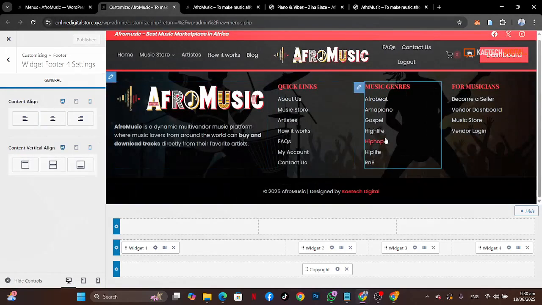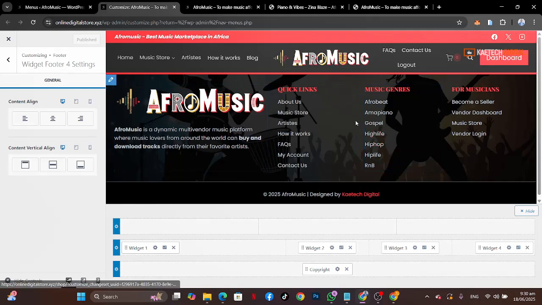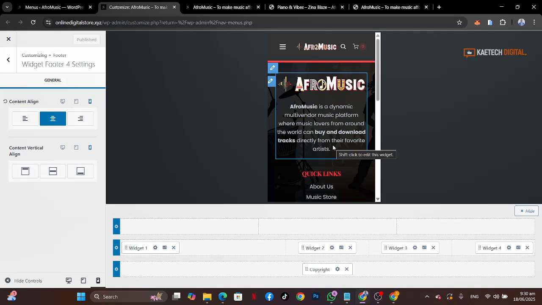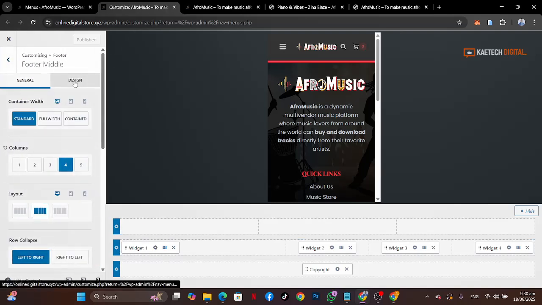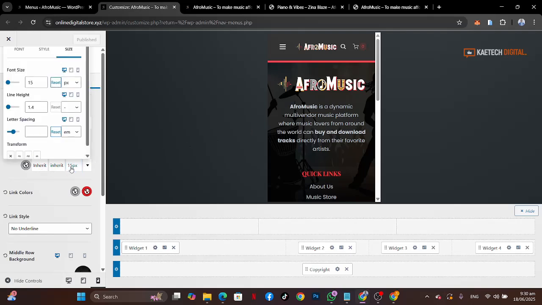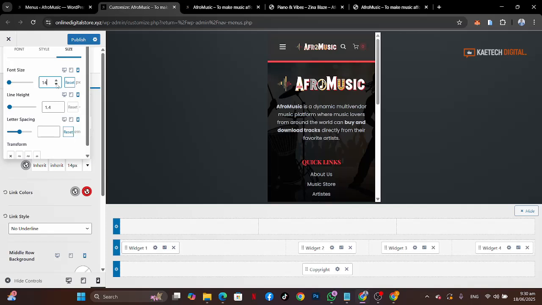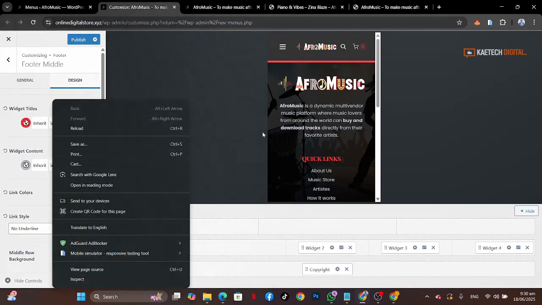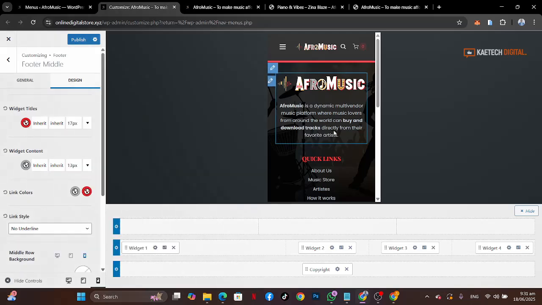So now on the desktop it looks like this, but on the mobile it looks like this. All right, so now I feel like we are done. So let's go over here to design, and look at the widget content on mobile, and reduce it a little bit to maybe 14 or 13. 13 is quite okay, and we are good to go.